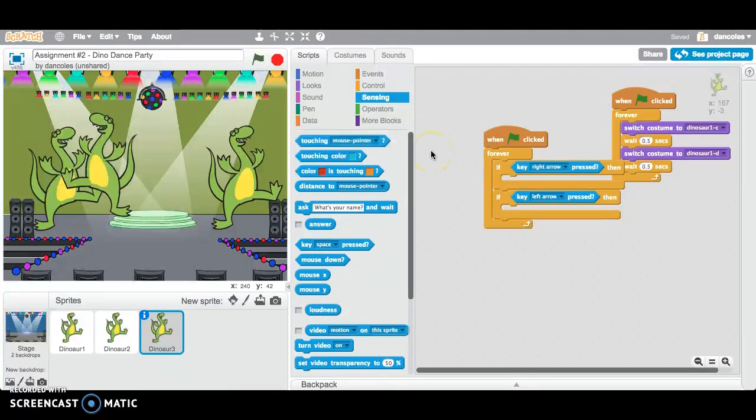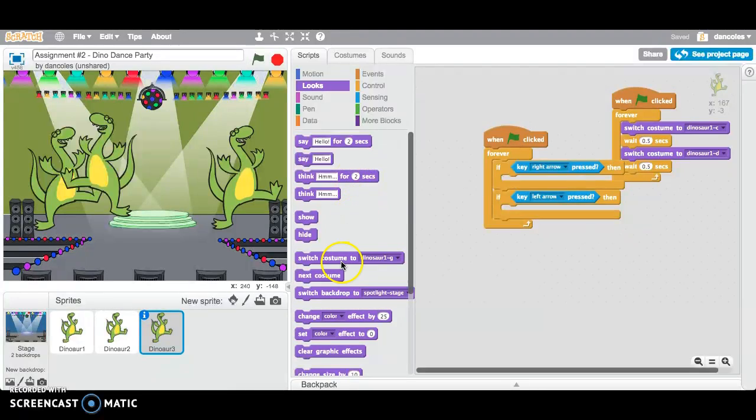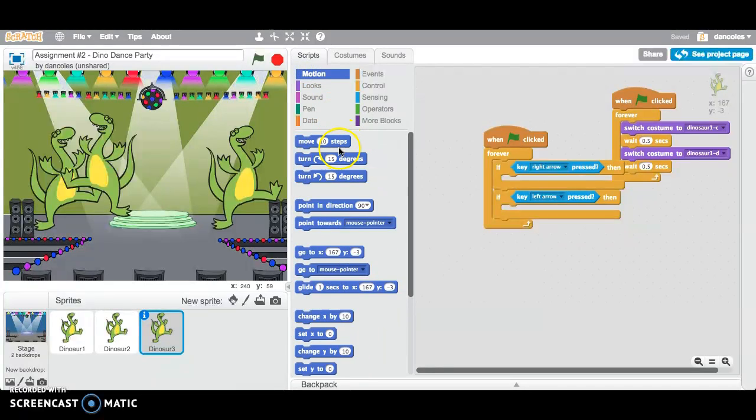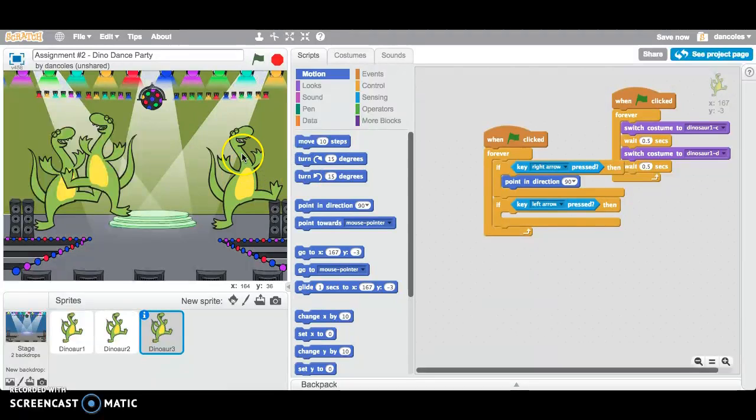And what I want to have happen is I want my dinosaur to move in the direction that I'm pressing. So if I move to the right, I want my dinosaur to point 90 degrees, and that's the way he's actually facing right now, to the right.